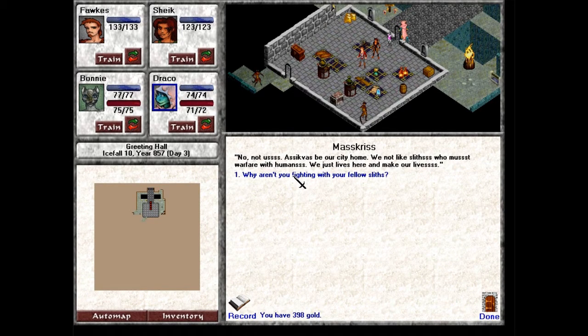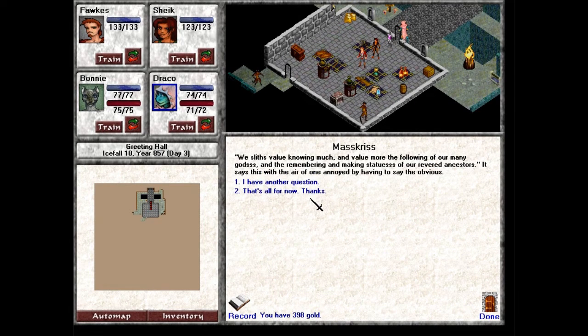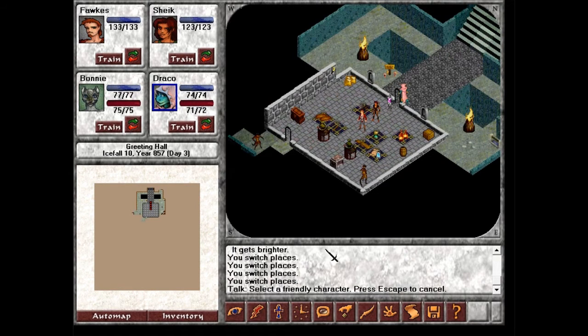Why aren't you fighting with your fellow sliths? We has no great love for humans, but no great hate or greed either. We but eat fish and live and study and worship. We leave the feudal wars to others. What do you worship and study? We sliths value knowing much, and value more the knowing of our many gods, and the remembering and making statues of our revered ancestors. It says this with the air of one annoyed by having to say the obvious.